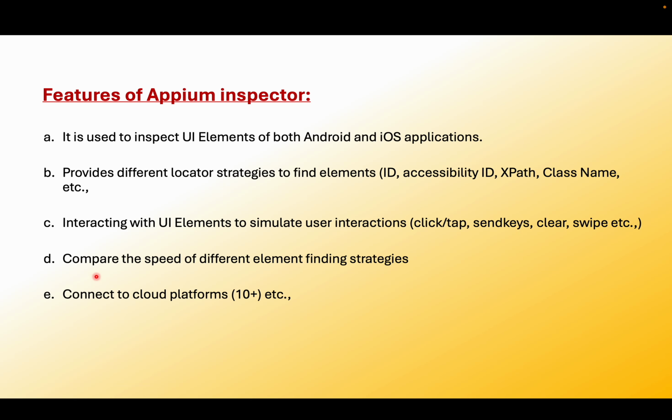Fine. Now we can also use this tool to compare the speed of different element finding strategies. For example, this will give you the time it takes if you try to find an element with ID, and how much time it takes if you try to find the same element with XPath, so that you can compare the time between these strategies and pick the one which best suits your need. Of course, you will always select the one with the lesser time. We will see all this in upcoming videos. I'll create dedicated videos for all these things, so don't worry about that. This is just a high level overview of it.